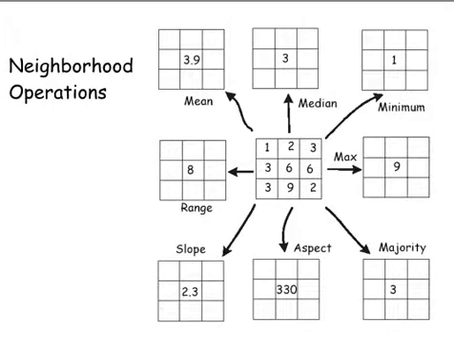There's lots of functions we can do in these moving windows. These moving windows are also known as neighborhood operations, so we can calculate a mean by having an appropriate kernel, or a median, or a minimum, or a range, a slope, aspect, majority. Now note, in something like the majority or the minimum, it's not a plus, minus, multiply, divide function, but rather a more general function we apply to the members that are included in that window. But used creatively, we can do a lot of operations. The key is that we have this fixed window with that operation, and it is applied on a cell-by-cell basis to calculate a new output.